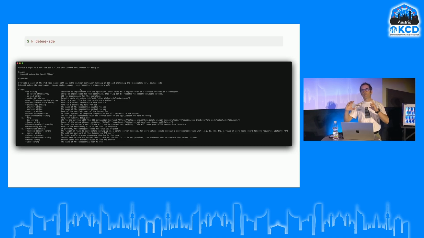What this plugin does is read this information and then automatically apply the DevWorkspace object, the YAML that we've seen before, and the cloud development environment is started. In this case, it started in the same pod where the application is running. So the difference with before is that instead of having the IDE standalone in its own pod, you will do a copy of the pod, and you will add the cloud development environment in it.